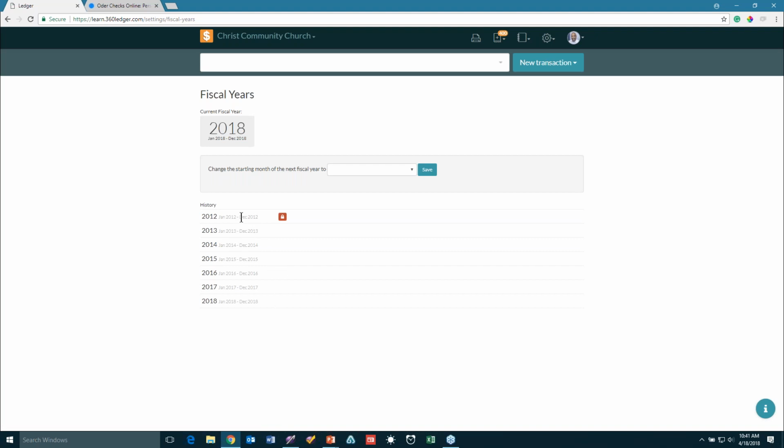We basically started the new edition of our demo database back in January of 2012, and we've been updating that information ever since. You'll notice there's a little lock here on the right-hand side, and the lock is red.